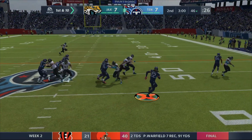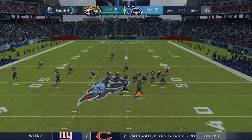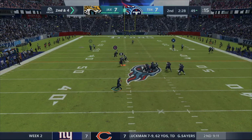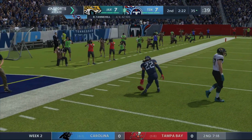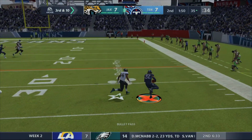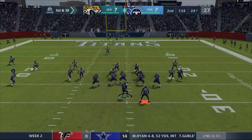A first down carry for Henry. And he's going to take this across midfield. They'll try the air now with Tannehill. Got a man and he hits him in stride. And he's going to have another first down as it's a shotgun snap for Tannehill. Throwing the out route incomplete. That's Henry. And he will have a Titans first down.